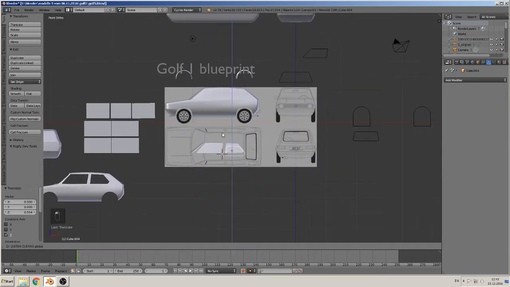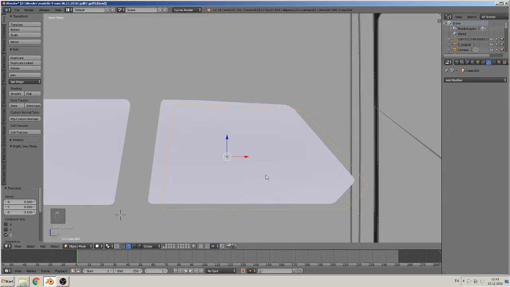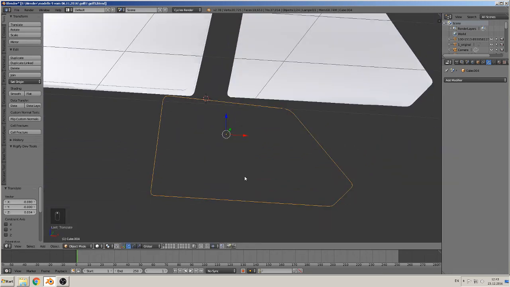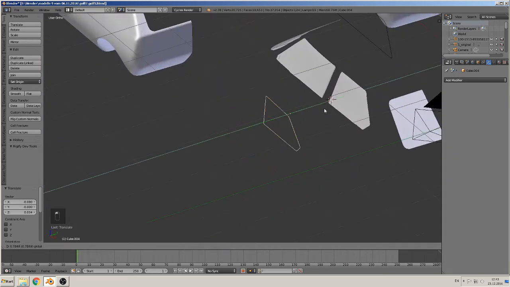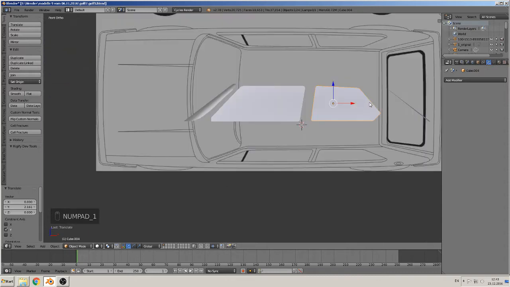Now we go deeper to our windows. Plug them at this place and look that you're really near to the original. Then it's a sharp cut. That's very good.